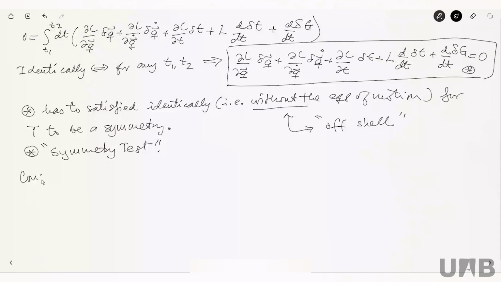Sorry, can you tell me what is the underlined word here? Underlined, what do you mean? You underline the word like e.g., and there is some word there which I cannot read. Oh, it's i.e., and this is "without." So i.e., without. Without the equations of motion. Okay, I understand now, thank you very much. Sure. Any other question?